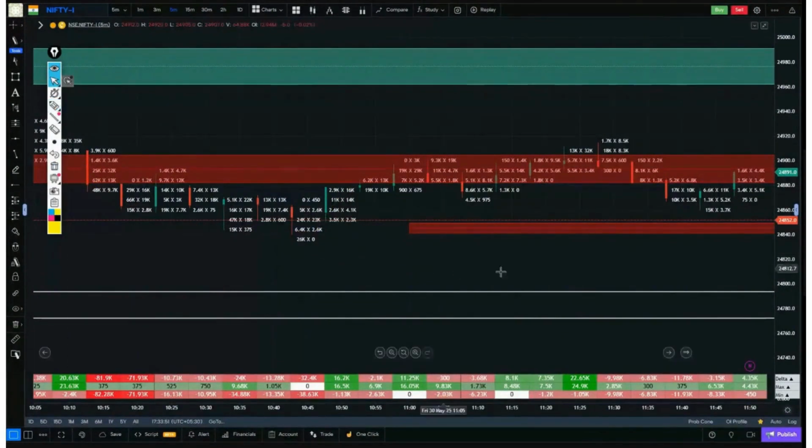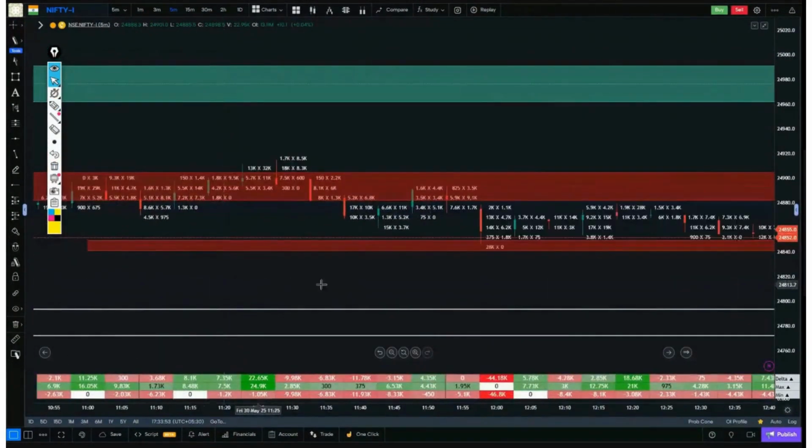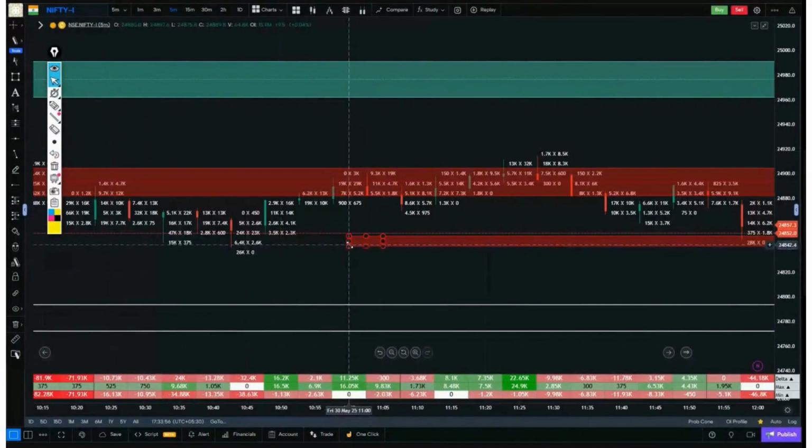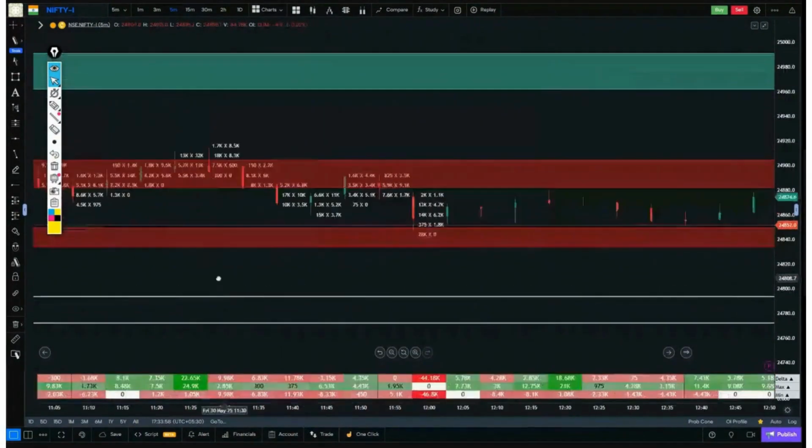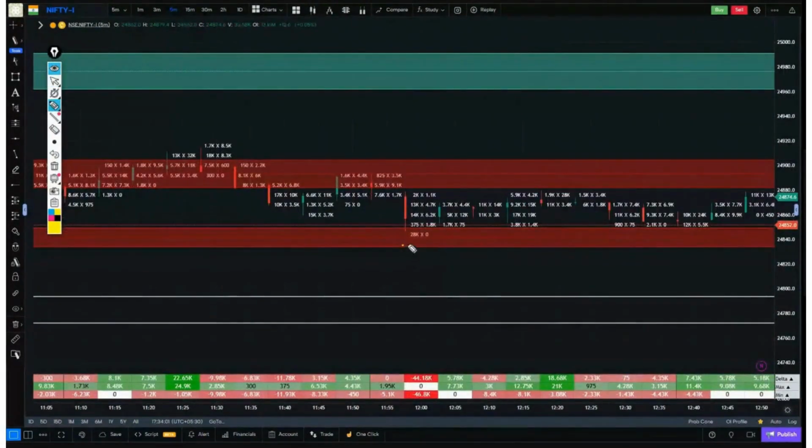Alright, and when the same thing repeated for the second time, at exactly the same price, see this, selling came in and the price moved from here to here. There was no selling anywhere along this entire path. Selling only came in on the downside. A negative delta of 44k, 28k selling, and just after the selling, the price moved upwards.